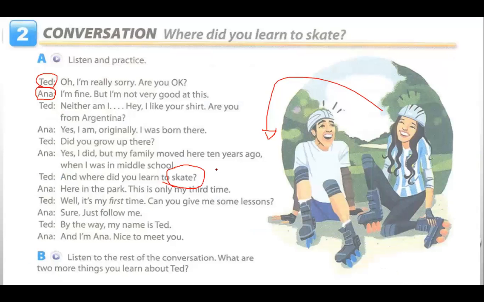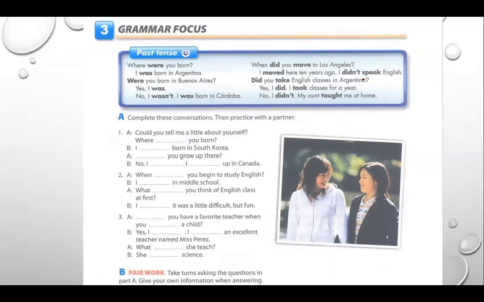Let's move forward over here with the next activity. Okay, we have only 10 minutes to complete this activity. And this is about the simple past with the verb be and the simple past with some other verbs. Okay? And what you're going to do is this. Remember, if you're asking about the past with the verb be, you ask, where were you born, for example? ¿Dónde nació? And you got to answer, I was born in El Salvador, right?